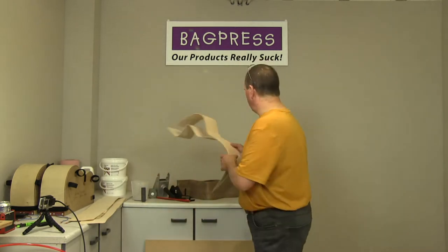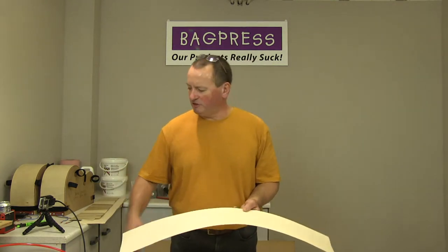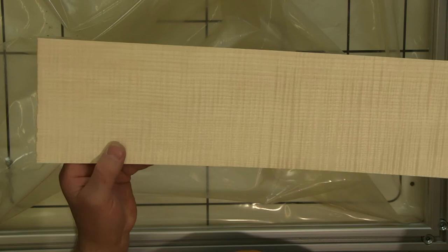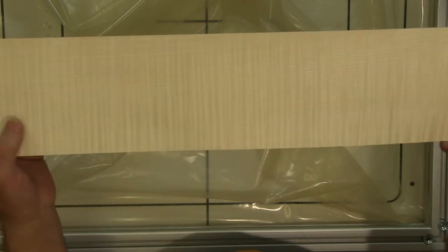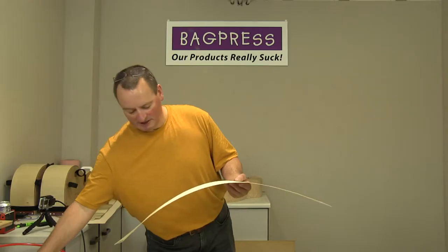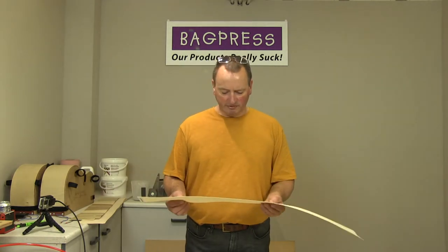Right, so I'll put these down for now. This here is actually the wood we're going to be using today. This is figured sycamore, and again, you can see that the tightness of the fiddleback figure on this is just astonishing. It's absolutely stunning wood. This is actually stunning for veneer. So it's not impossible to find it. It's reasonably expensive, but it's just such beautiful, beautiful wood.